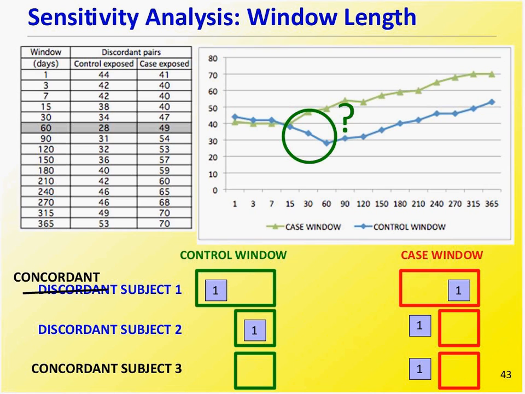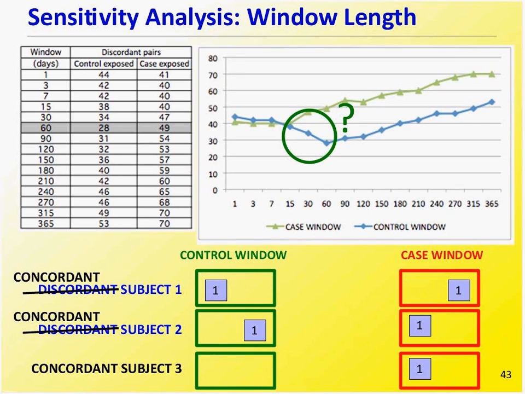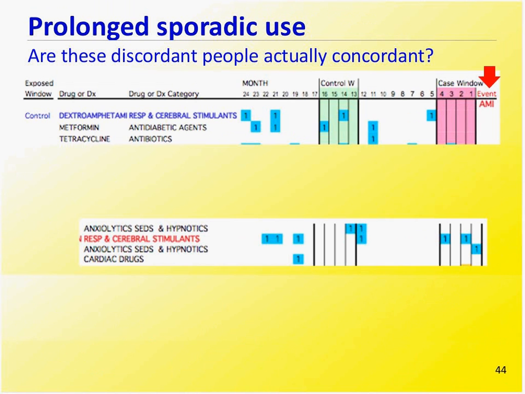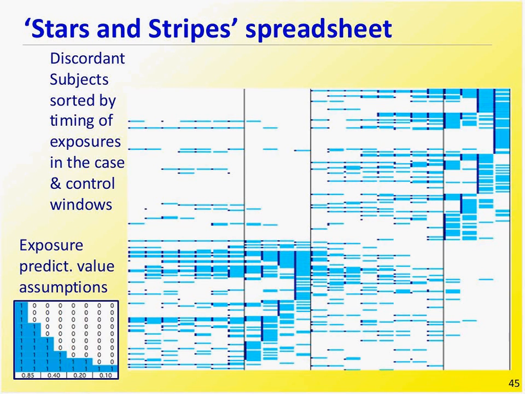Your definition of windows, if you choose a broader window for thinking of the stripe, somebody who was a discordant subject can become concordant and vice versa. So quite a bit of thought on the duration of the effect is necessary. So I'm going to just finish off by flipping through these data pictures.